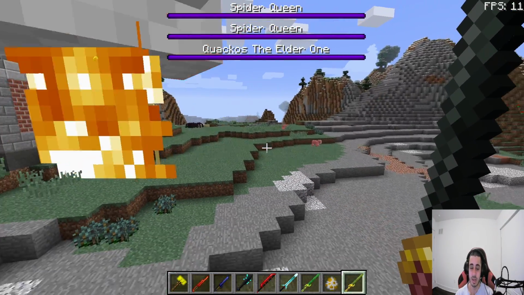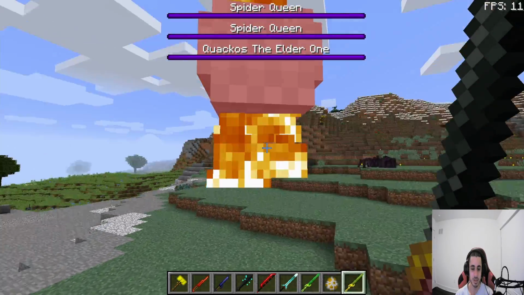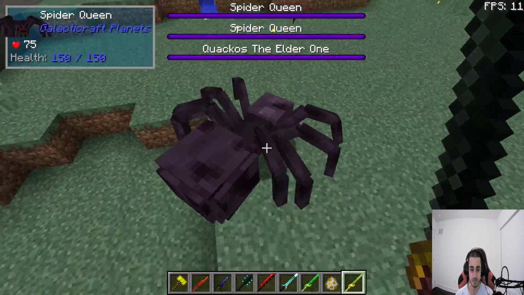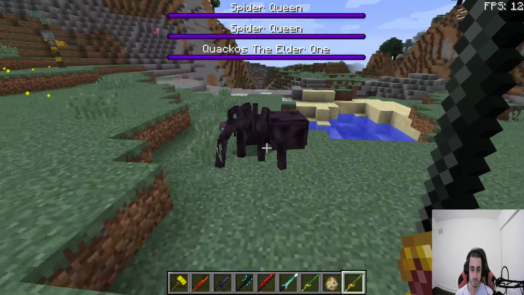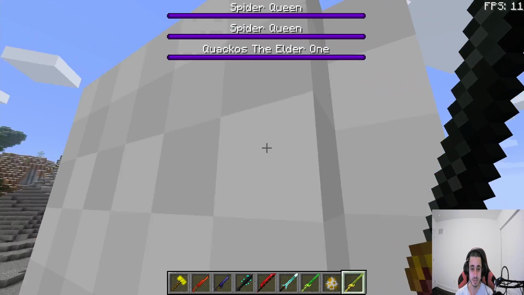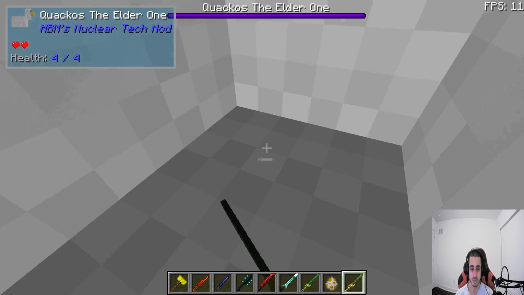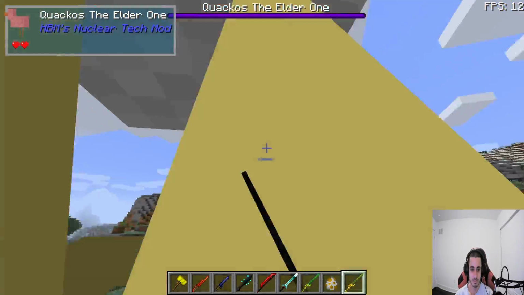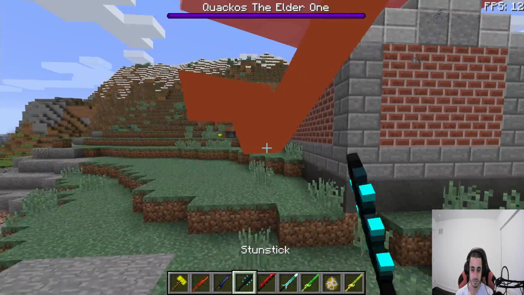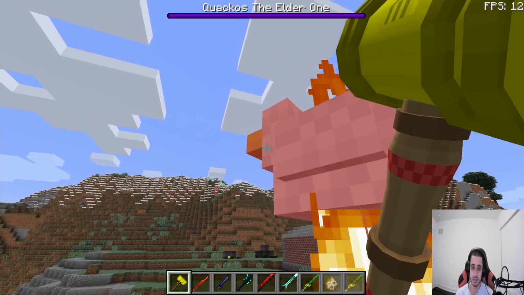500 damage per swing like nothing. So you can definitely say these weapons are pretty overpowered, but against these guys here, I mean, sure, this one gets one-shotted. These spiders have no chance against the overpowered weapons, but this giant Quackos, the Elder One, he just tanks it like nothing. He doesn't care. The strongest weapon in Minecraft, right here, at least one of the strongest I've seen. Even this one, which technically causes him to burn, he tanks it like nothing.